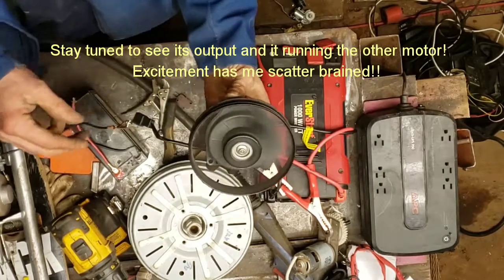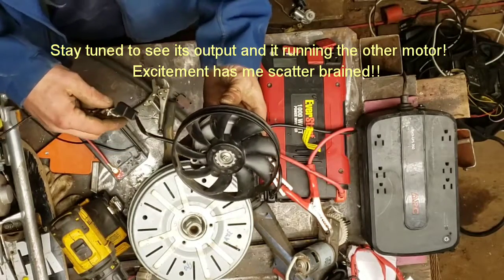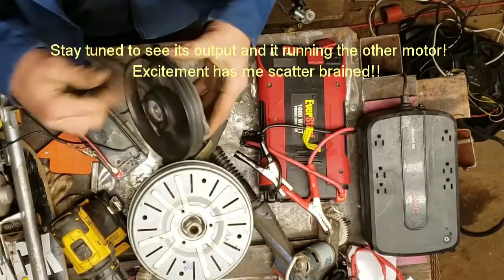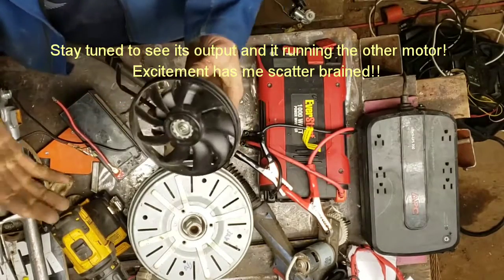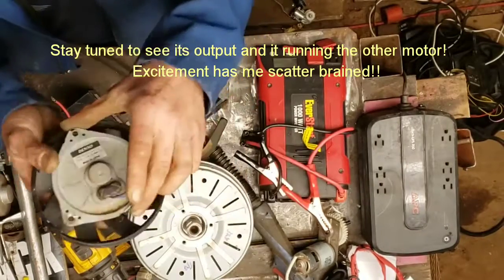But you put more power to it, just like every other DC motor, and it goes faster. And it does. I mean, this thing gets it, son. And it didn't get warm or nothing. I didn't do it for a very long time, but I put 36 volts to it. And man, this thing was whee! It was cool. So I just want to show you guys that really neat motor.